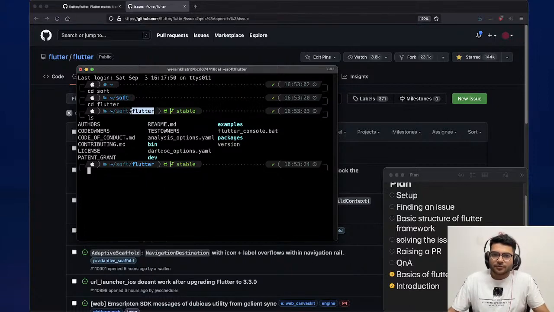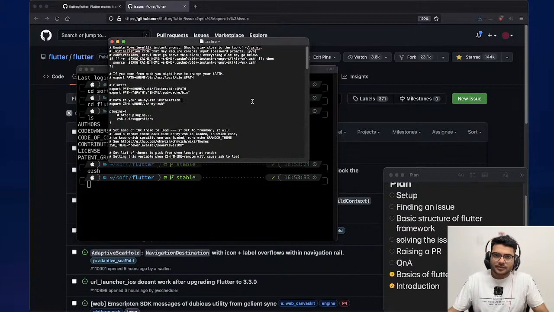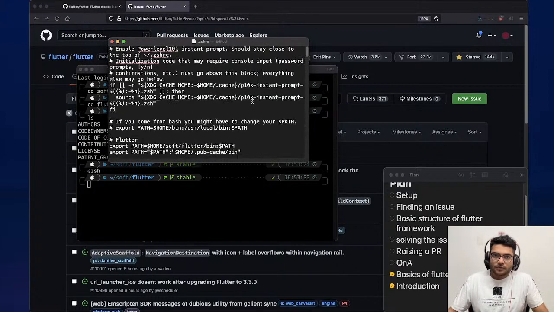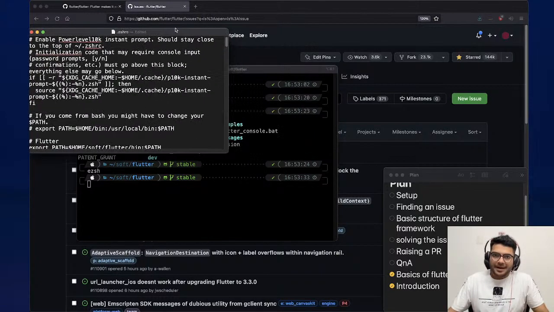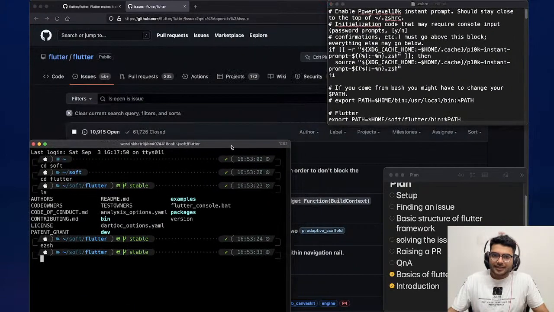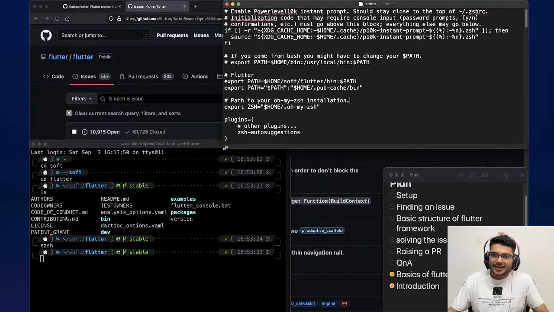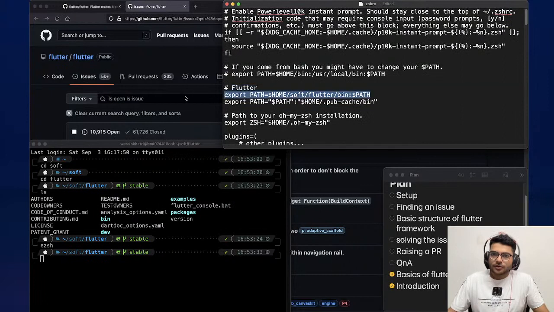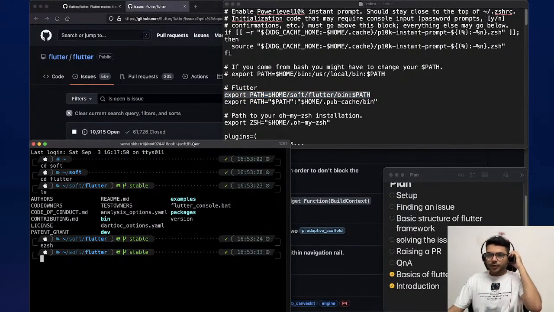I just look at my Flutter repo here, and in the source for your bash or whichever shell script you use, I just added the path like the Flutter installation documentation says. You may already have done this part, but in order to set up for contributing to Flutter, you'll have to do something.